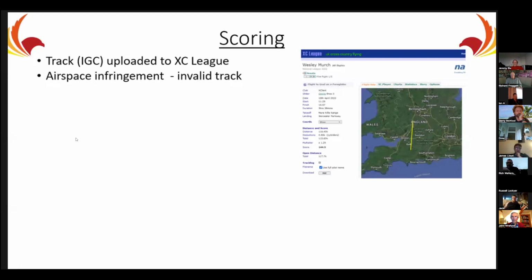Neil, can I interrupt a moment? Yeah. A number of flights from Worcester Beacon the other day were not allowed because of infringements. I heard that. There's a lot of talk on the Southwest XC group about particular apps and how some information on their air maps is missing. It's worth a read on the Southwest XC group. Yeah, I was part of that discussion earlier, Russell. It's how some of the information is presented by the apps themselves, and you're right, sometimes it leaves a little to be desired. I'd also heard that some of those long flights had been excluded for airspace infringement.